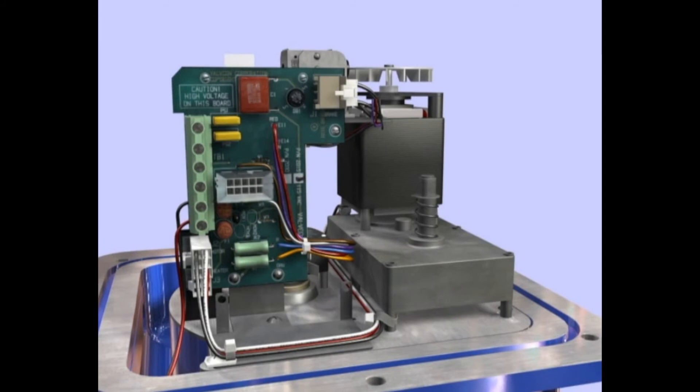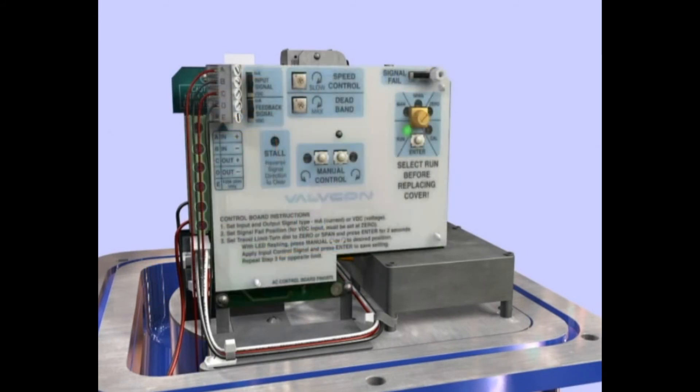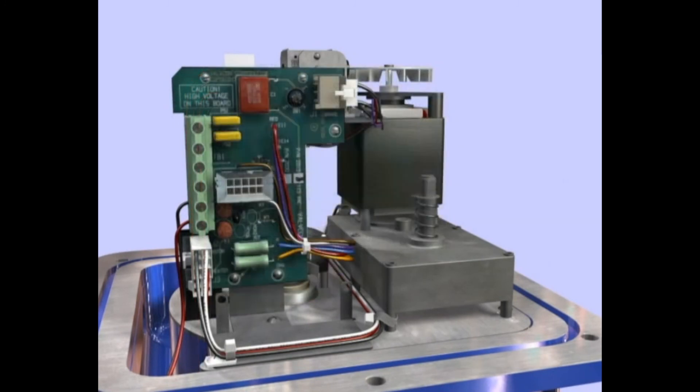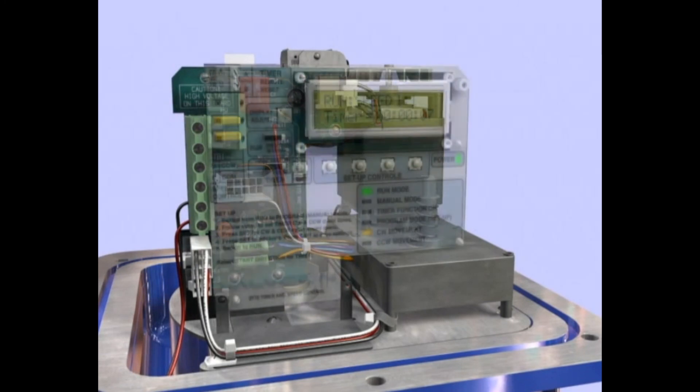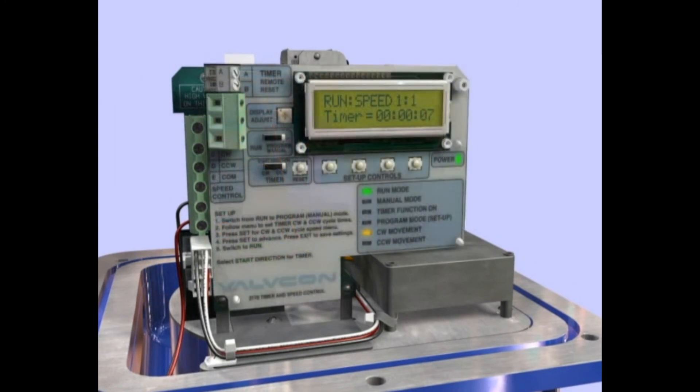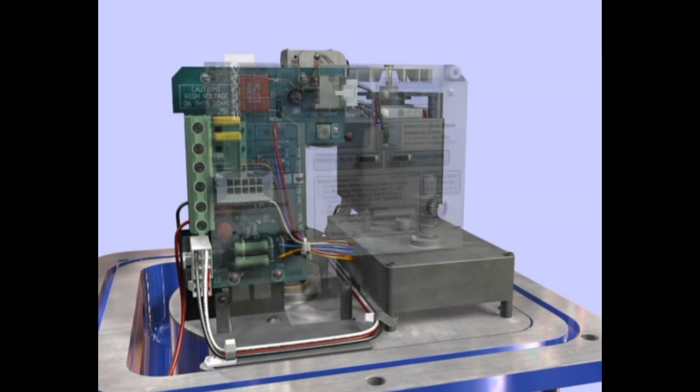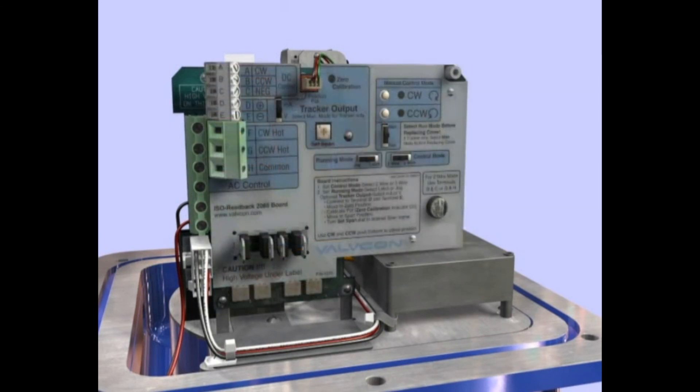On the back of the standard on-off board is a 10-pin connector that allows the basic actuator to be upgraded quickly and easily. Upgrade packages include analog modulating via 4 to 20 milliamp or 0 to 10-volt DC control signals, speed control timer board for automatic cycling and or slowing the cycle speed in water and steam applications, isolation electronics for parallel wiring schemes, and packages for jogging or latching control.